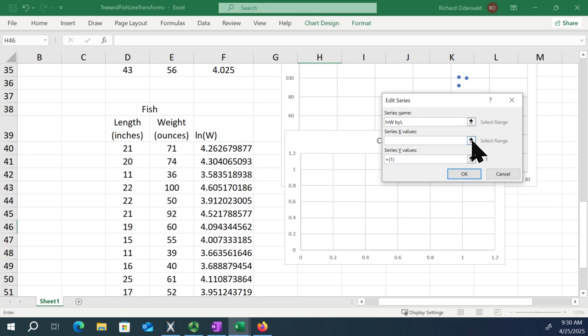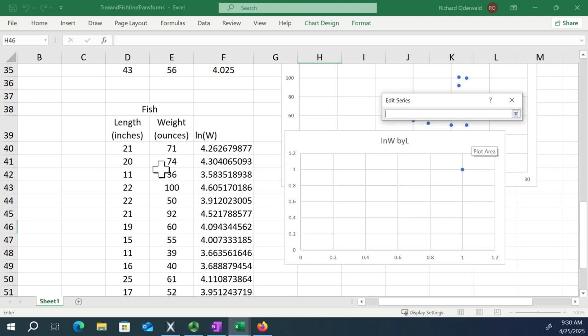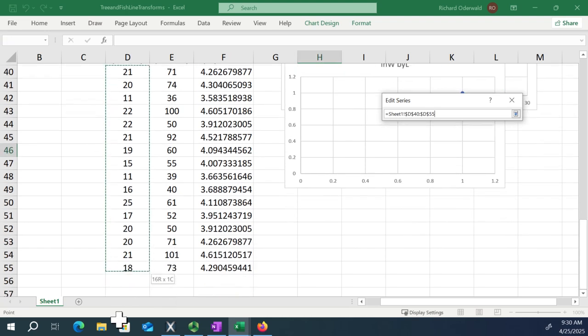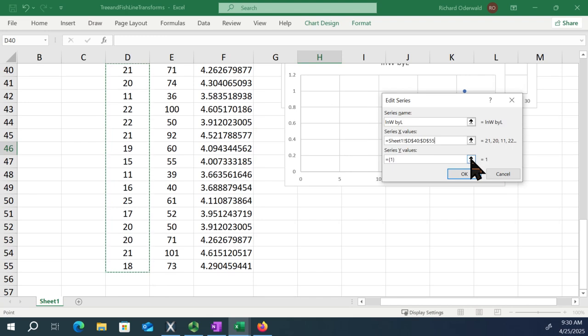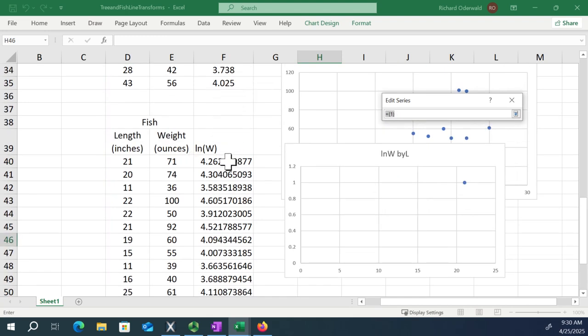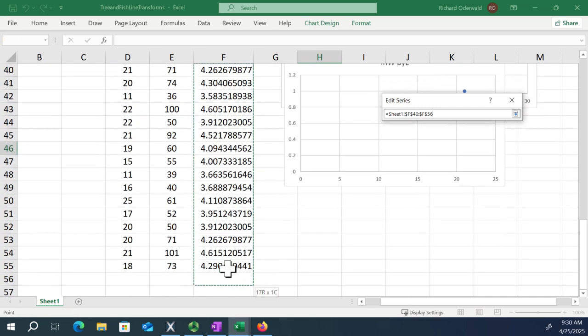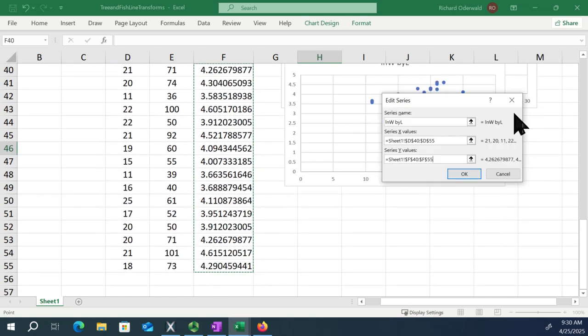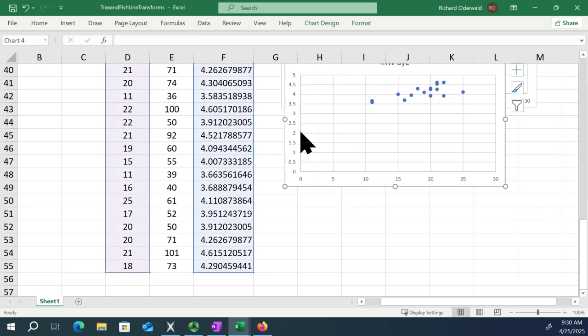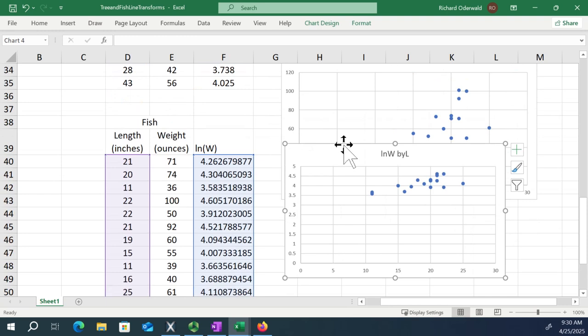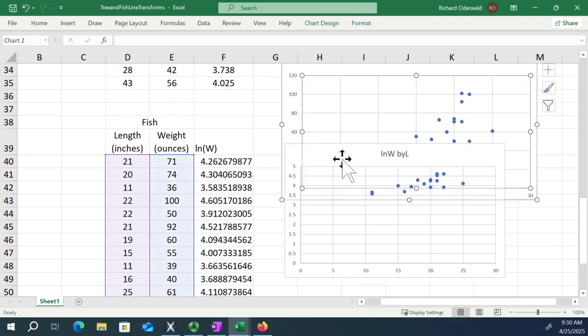And the name doesn't matter in the least. You can call it a name or not. Select range for x, that's going to be the length. Select range for y, that's going to be the log of y. And there is my graph of the log of y weight.